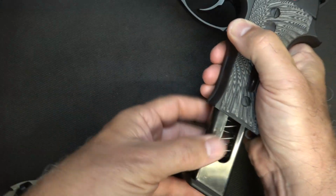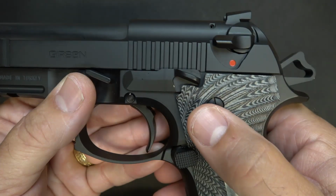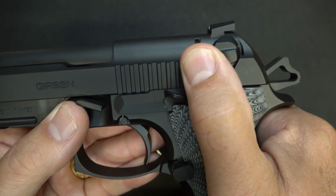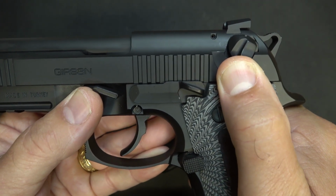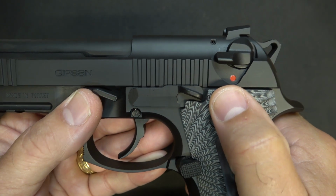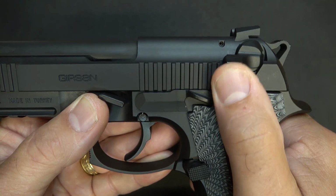Let's go ahead and make sure the gun is unloaded. We're going to drop the magazine, check the chamber, and it's empty. One of the things I want to show you first, though, is the decocker, since we have the hammer back. When you bring down the decocker, it decocks the pistol, but unlike your standard 92, it pops it back. And so now you're ready to fire. On your standard 92, it remains in the decock position, and you have to move it up.